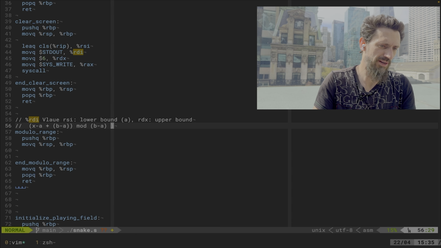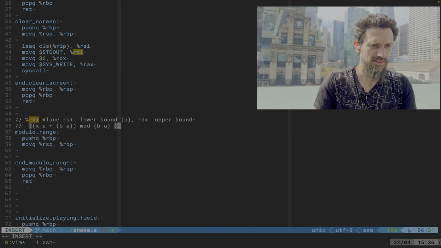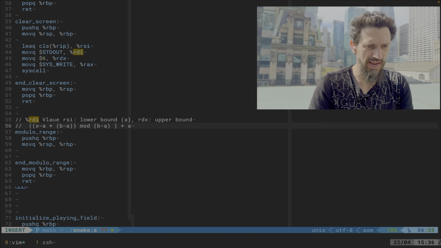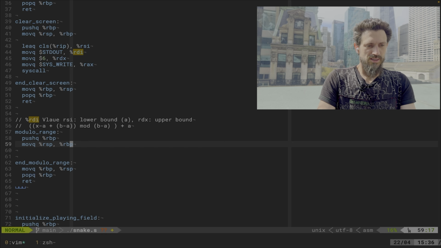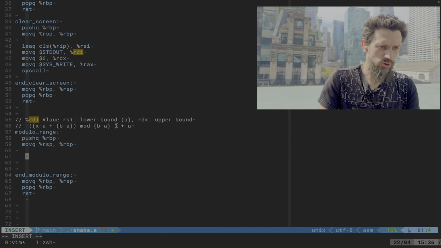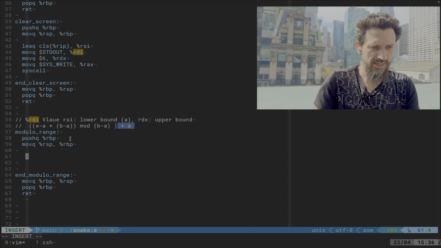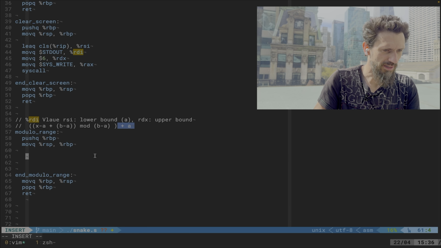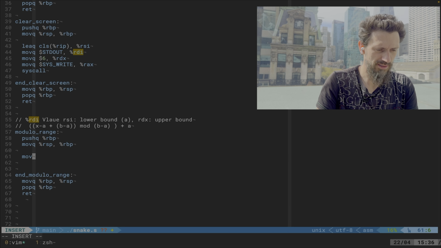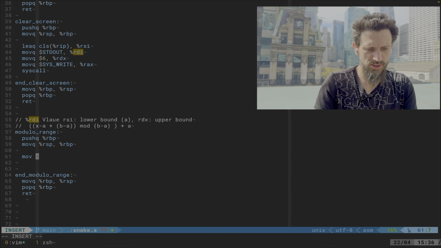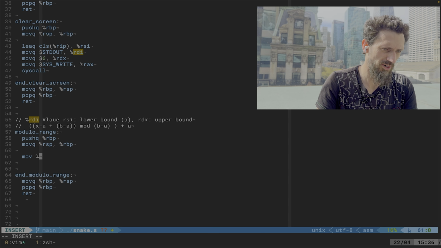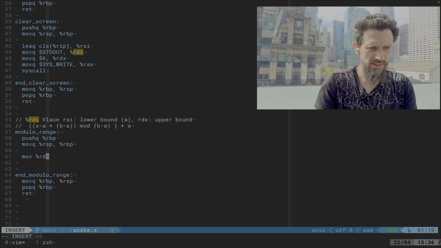And once we have done all of that, we are going to add the lower bound, which is a. So the first thing we're going to do is store this value that we need at the end in a register, and for now I'm just going to use R8. So we move A, which is in RSI, into R8.